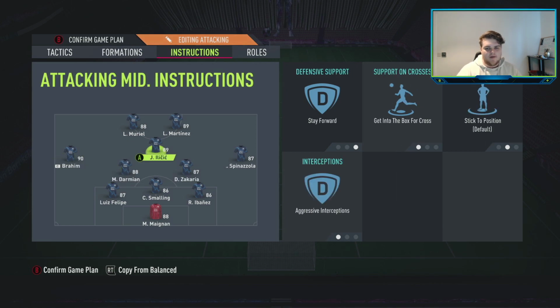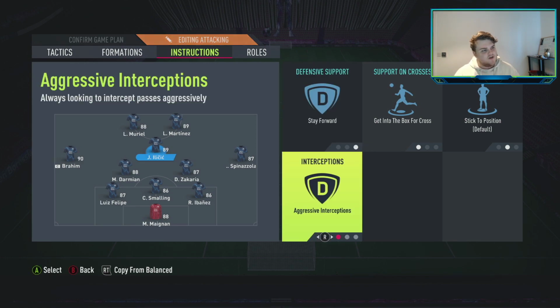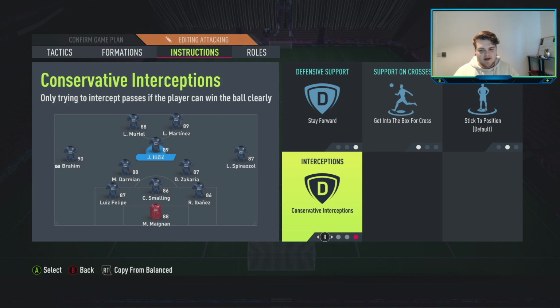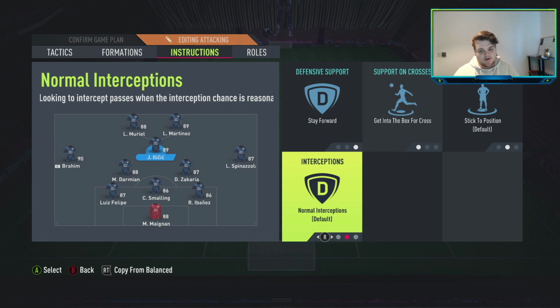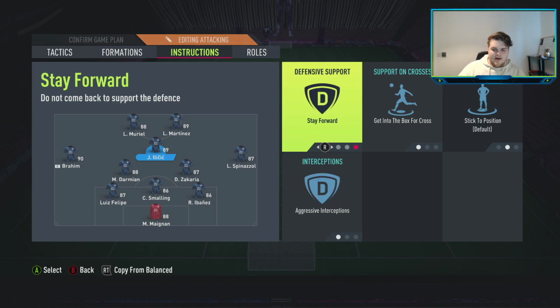Now we've got the cam, which is Ilicic, who is set to stay forward, get into the box, and I've been testing this, and this helps a lot. Aggressive interceptions. I never thought my cam having aggressive interceptions would be key. You can play them default, which is normal interceptions, but I found aggressive was working really well. This started from my 5-2-1-2 where Brahim Diaz was cam, and I had him on aggressive interceptions, and he was winning the ball back and then seeing him out, and I was like, okay, I want to try this moving forward.